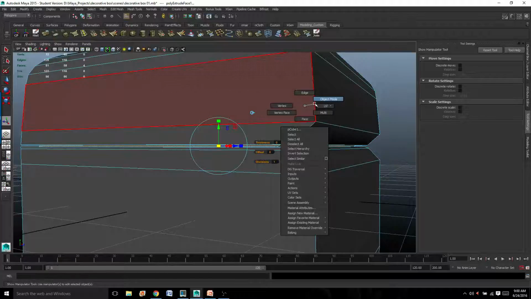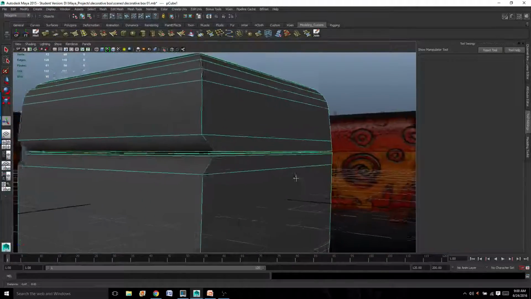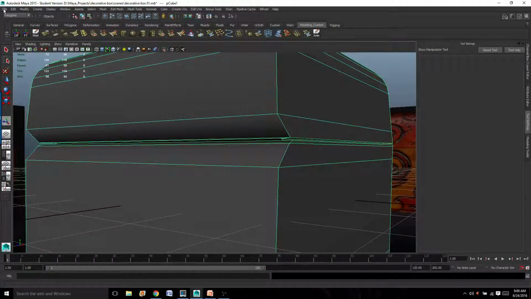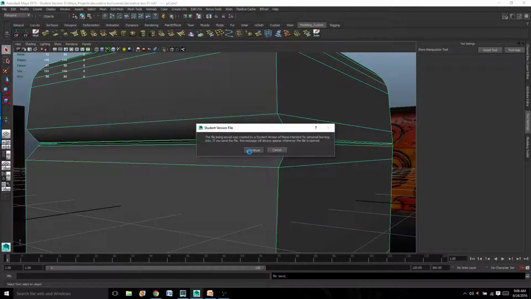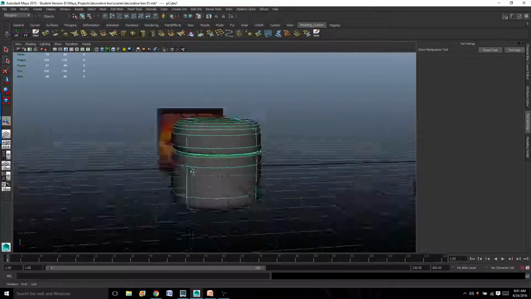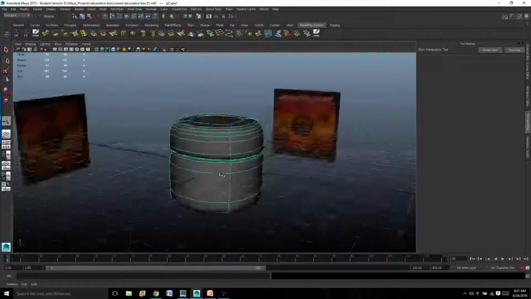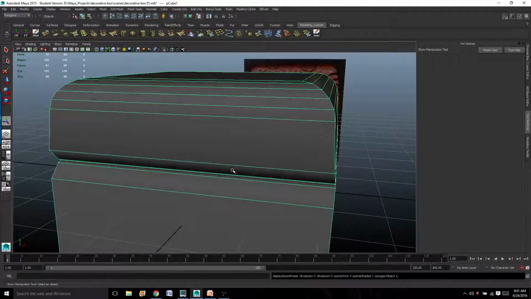So let's go back to our object mode. We're pretty much done with our inset here. If you want to preview this box at any time, you can press 3, and that will give you your smooth preview. Go ahead and save this. It's been a little while since we've saved, so go to File, Save Scene, Continue. And then if you press 3, it'll give you a smooth preview, but what it did is it made it into looks like a little round ottoman looking thing. That's just because when you go to smooth, if it doesn't have enough geometry, it tries to round everything out. We'll add some new geometry in a little bit, and it'll hold its shape a lot better. Okay.